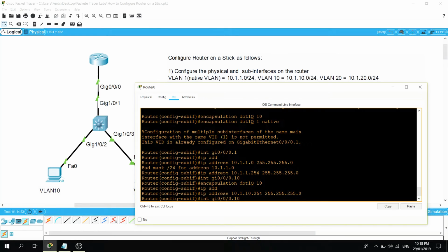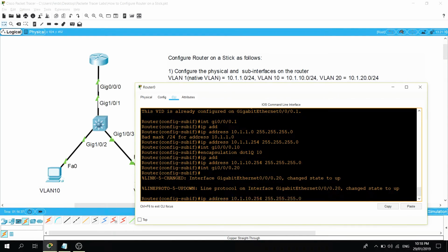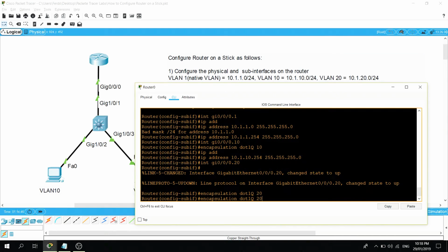And the last subinterface, encapsulation dot1q 20, and the IP address would be that IP address 254 also, 255.255.255.0.